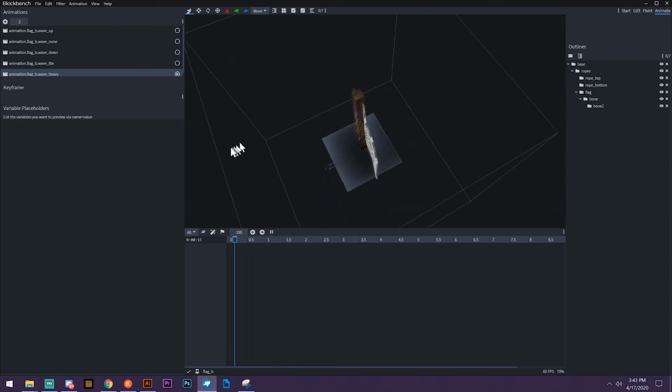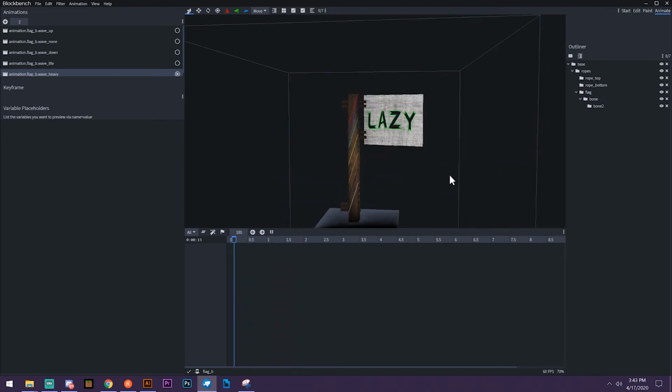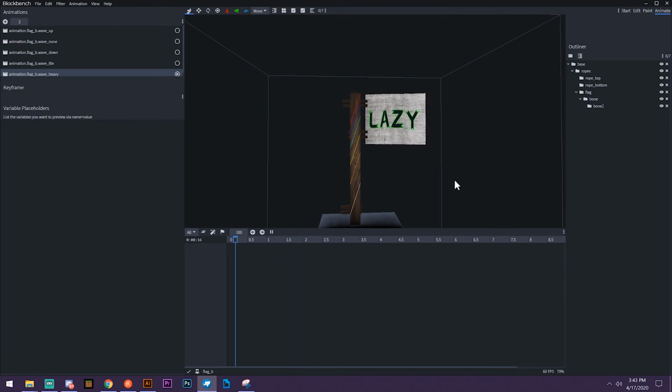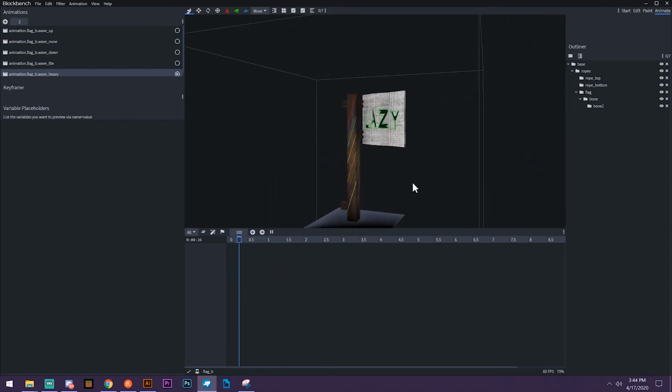Okay, you can see our animation with our textures came along really well. That worked great. We have a transparency with a green outline. You can see through the flag and both sides line up. It's correct on one side and flipped on the other. Our lines on the wood match up and our animation plays good.